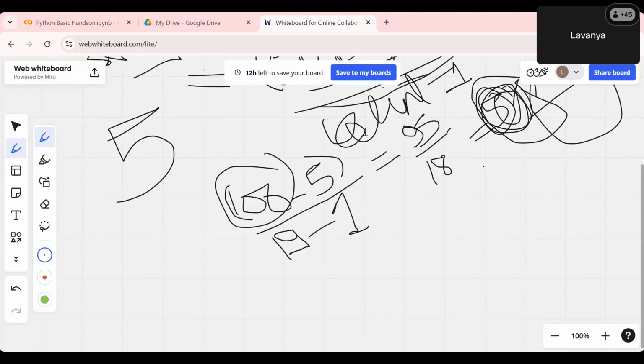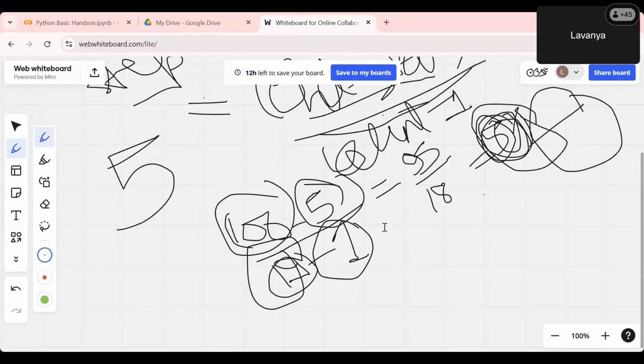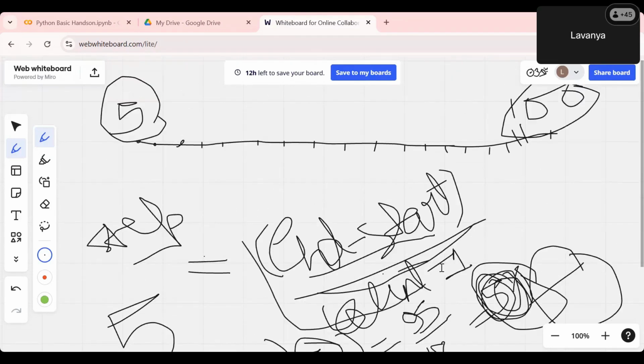My end value is 100, my starting value is 5, and my count is 19, and I am subtracting 1. This is the formula to get the step size.